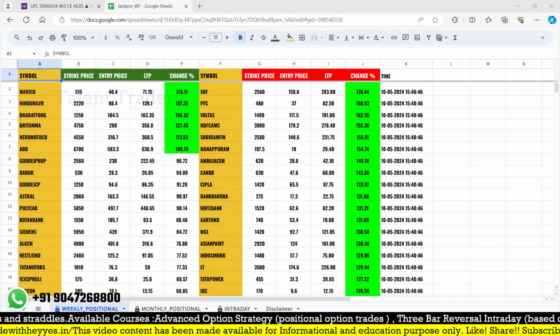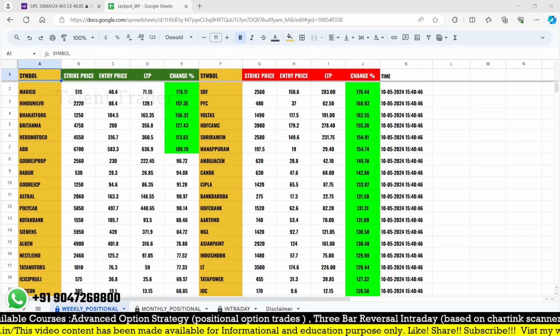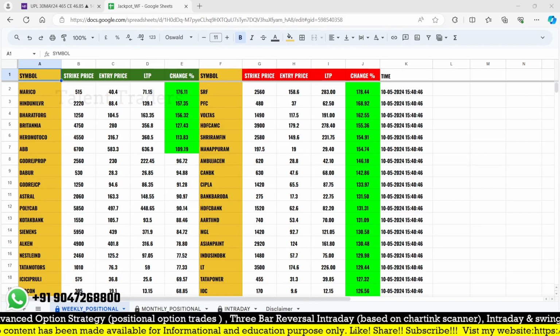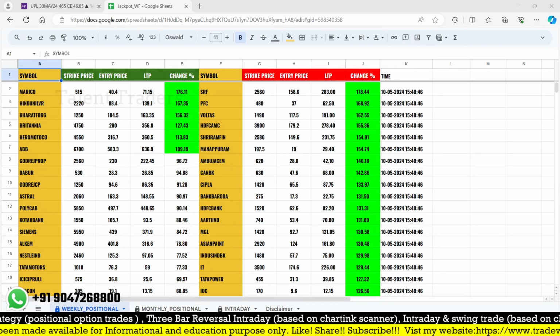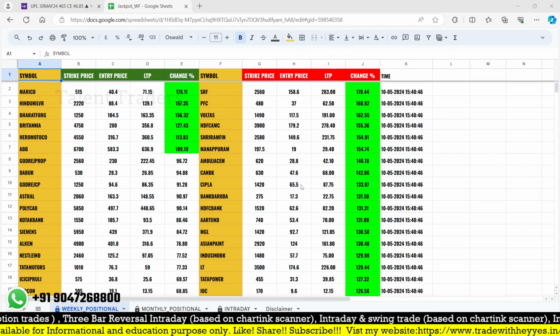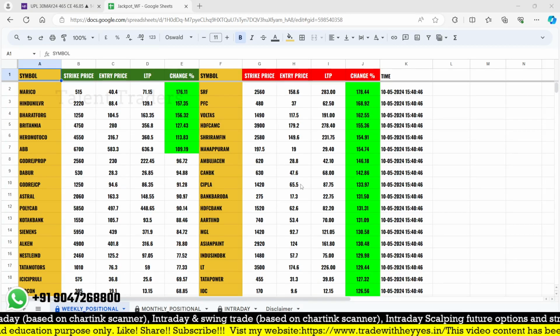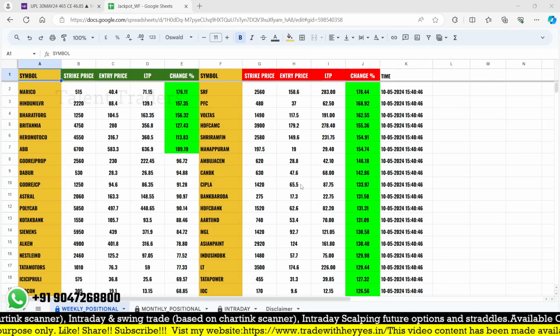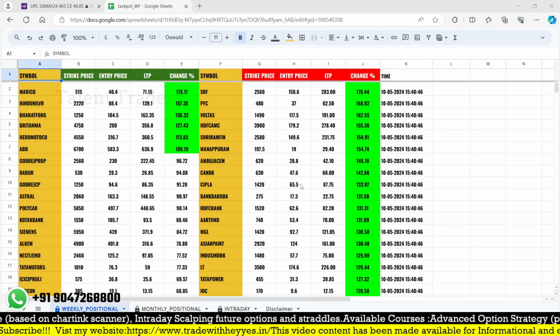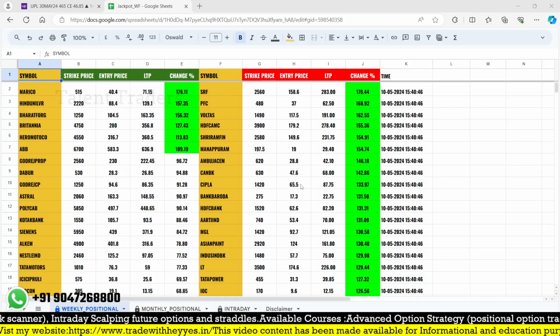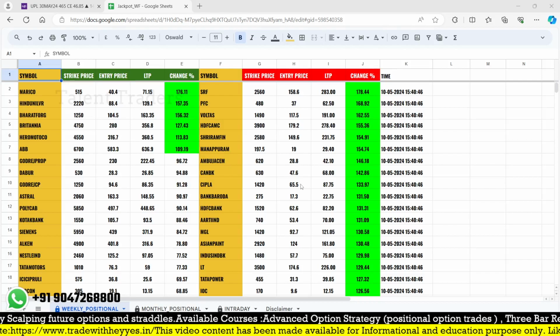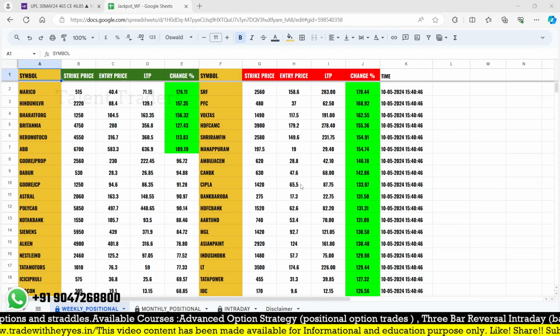And in this video, let me discuss how to use our weekly scanner for a positional trade. The Google Sheet acts as a stock option scanner, based on our positional strategy concepts. If you are using this Google Sheet without knowing the strategy, you can apply your own strategy. That is what I'm going to discuss in this video, so don't skip it.